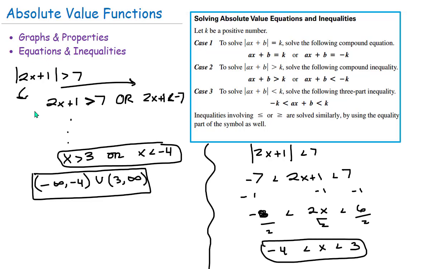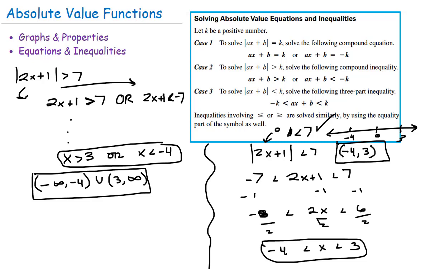And in interval notation, that would look like between negative 4 and positive 3. Any numbers in between there, getting plugged in for x, would satisfy our inequality. Let's just check one of them. Between negative 4 and 3, this is an interval on the number line, so pick any number. I'm going to go ahead and pick a nice number like 0. If I plug in a 0 there, that would be 2 times 0 plus 1. So this would be 1. So absolute value of 1, is that less than 7? Yes, so it does satisfy that inequality.